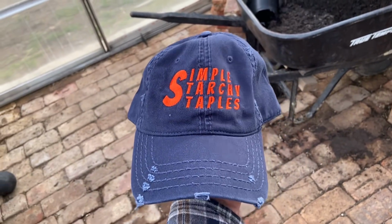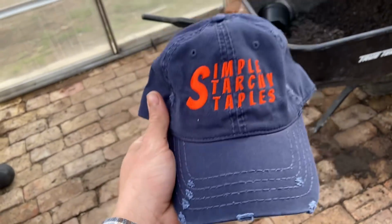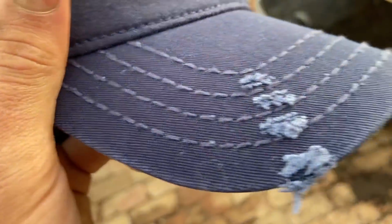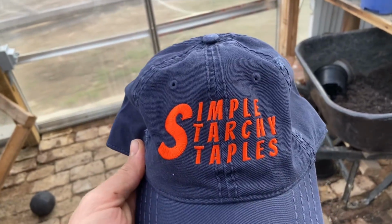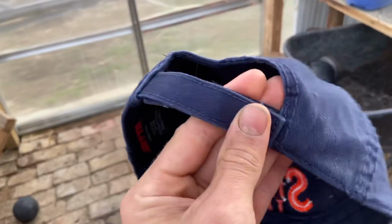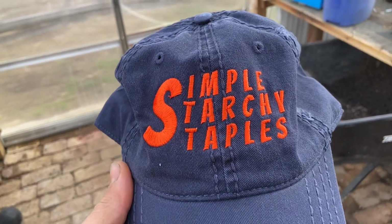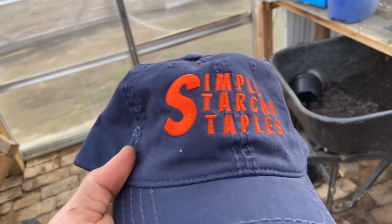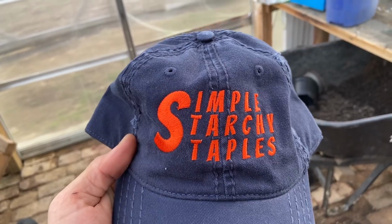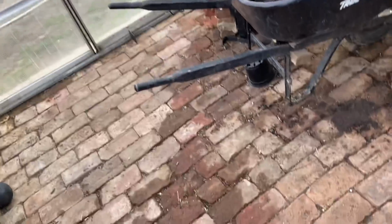Simple, starchy staples. Now these are the old ragged hats, so don't worry about doing some work in them because they've already come with a little rips and tears there. That's just the design. I really kind of liked that, and it's the nice, easy Velcro back of it. Those are the hats that I enjoy. Simple, starchy staples, nice navy base, bright orange to let everyone know, hey, what are you living off of? Let's see what that one looks like on me here, Bridge.